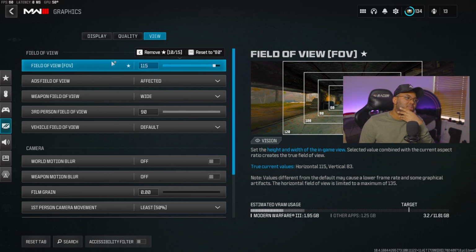For field of view, I have my FOV on 115. So I know a lot of people in multiplayer will go with 100. Warzone is usually 120. I have it sort of in the middle, so I don't really have to change that much. Plus I'm on keyboard and mouse, so it's not really a big deal when it comes to looking down at sightlines and things like that. So I just rock at 115.